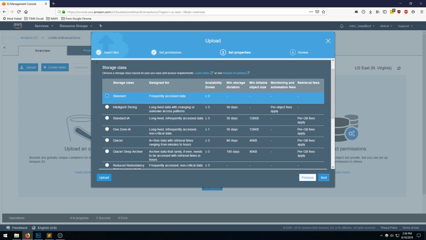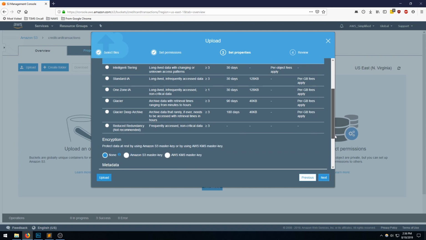For Glacier, this is more archival. They're suggesting 90 days here. After your data has existed for a certain period of time, you can move it into this cheaper storage solution, and the penalty is that your GET requests are going to take minutes and in some cases hours, like they're saying here, and it just escalates as you go down. So you get cheaper alternatives as you go all the way down. Something to keep in mind.